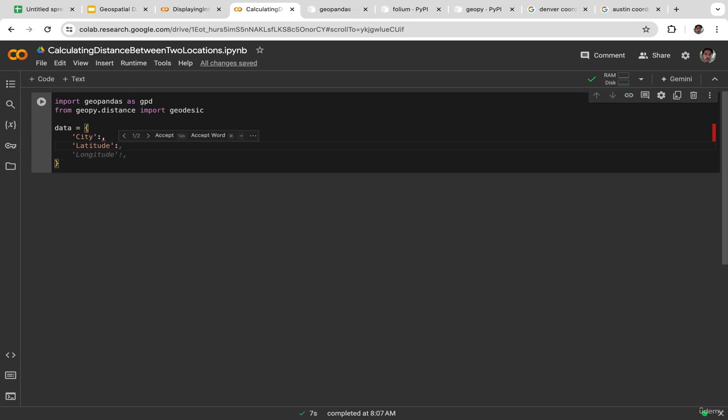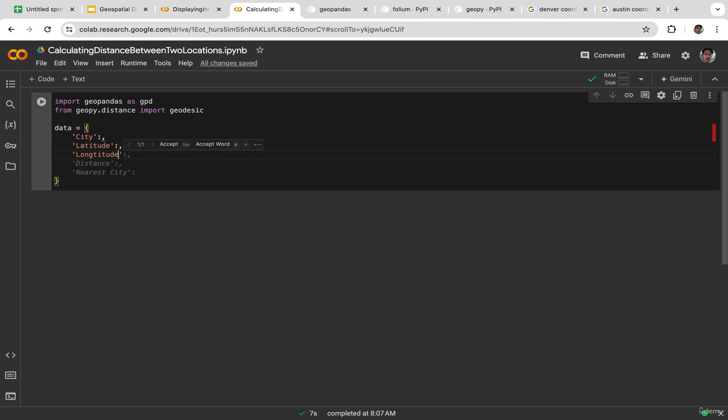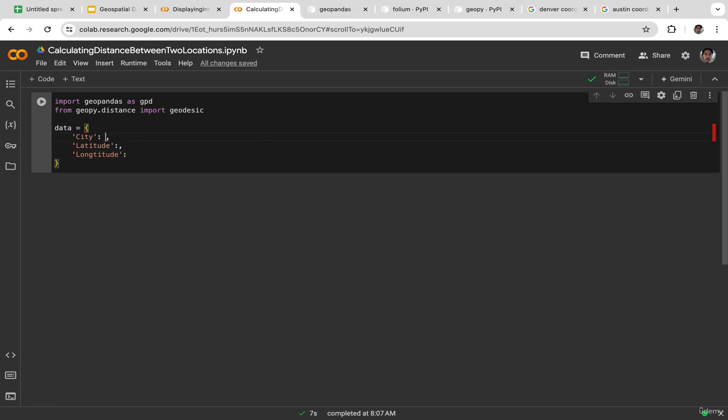And the third one is longitude. For city, we are going to have Denver and Austin.